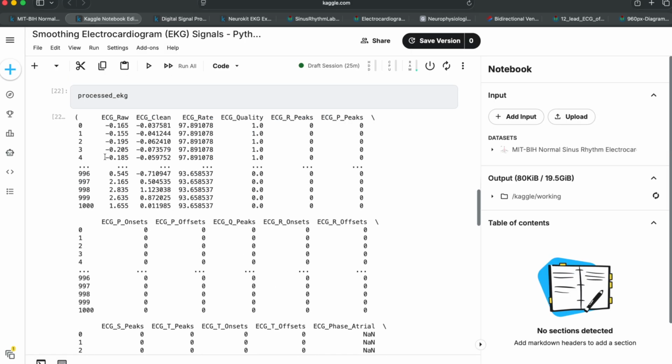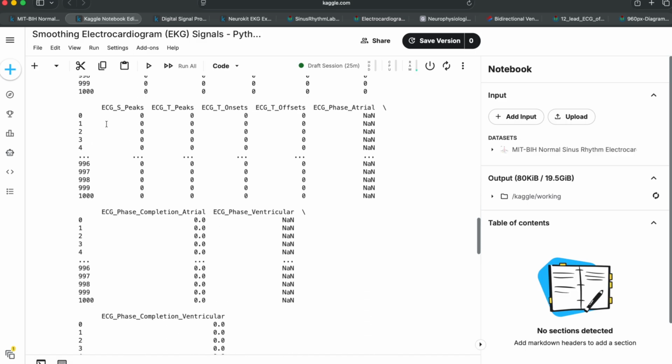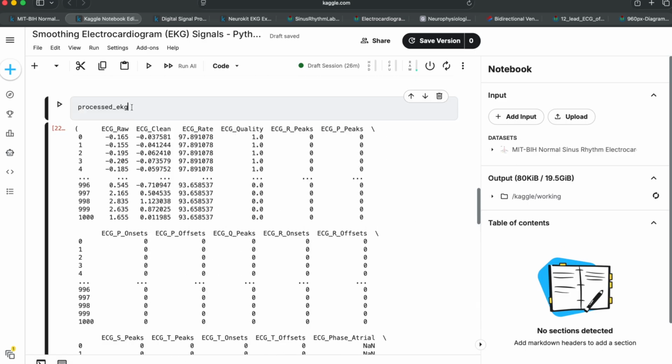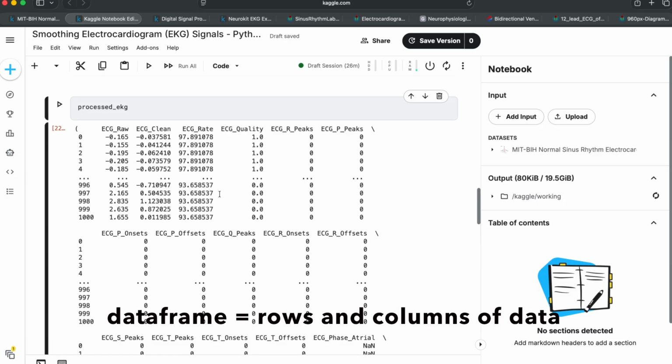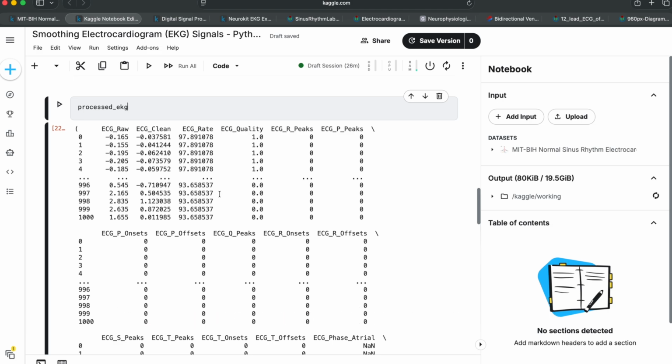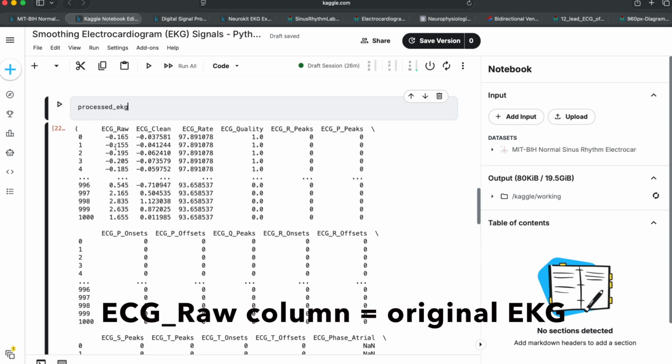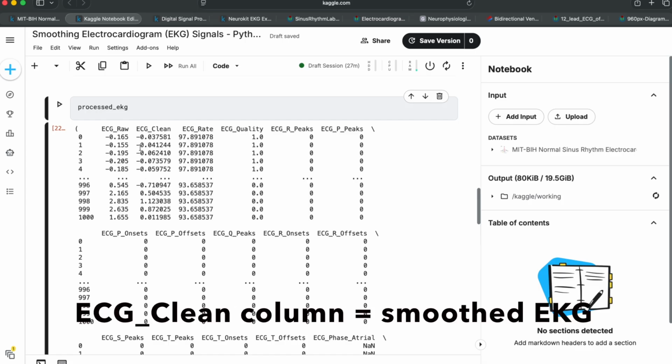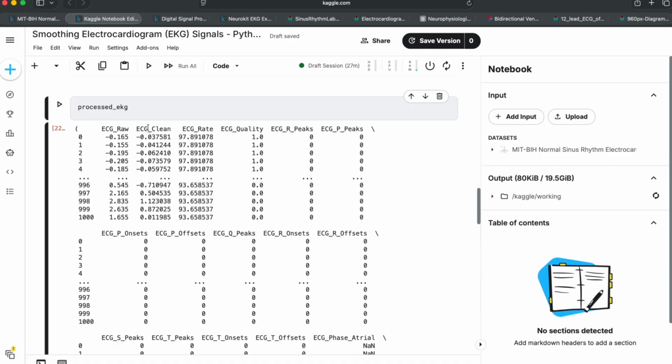What we're looking at is a bunch of rows and columns that are printed, kind of smushed together. What Neurokit gives us back is largely two things. The first is a new data frame, and by data frame I mean a spreadsheet-like variable with rows and columns and header names. It gives us that with the original EKG data, ECG raw, and then the next column to the right is the cleaned ECG or EKG. That's the smooth signal. We're going to show you how to grab that in a sec.